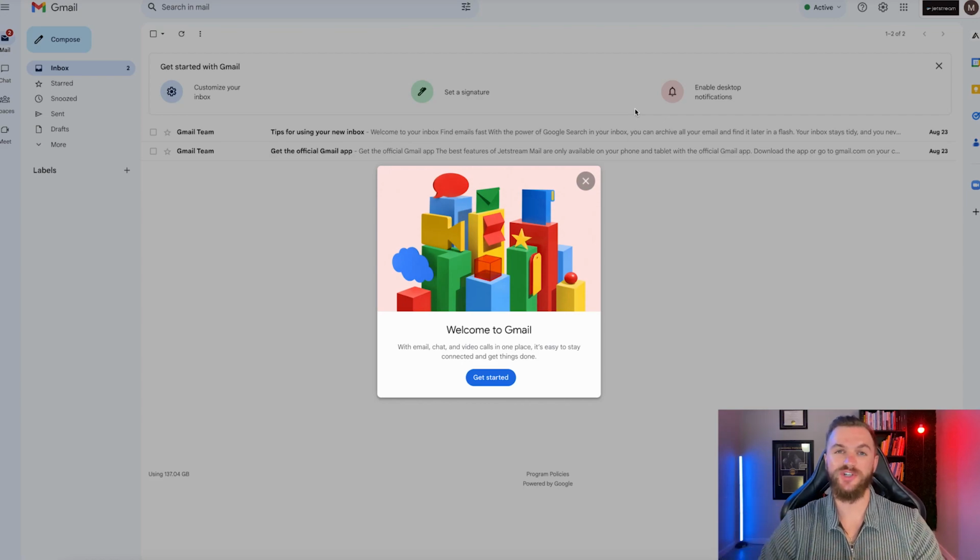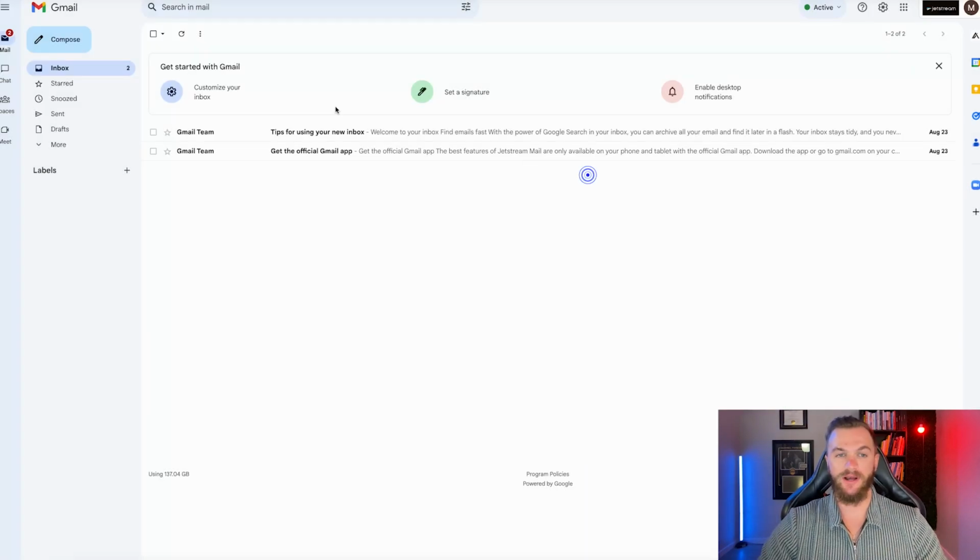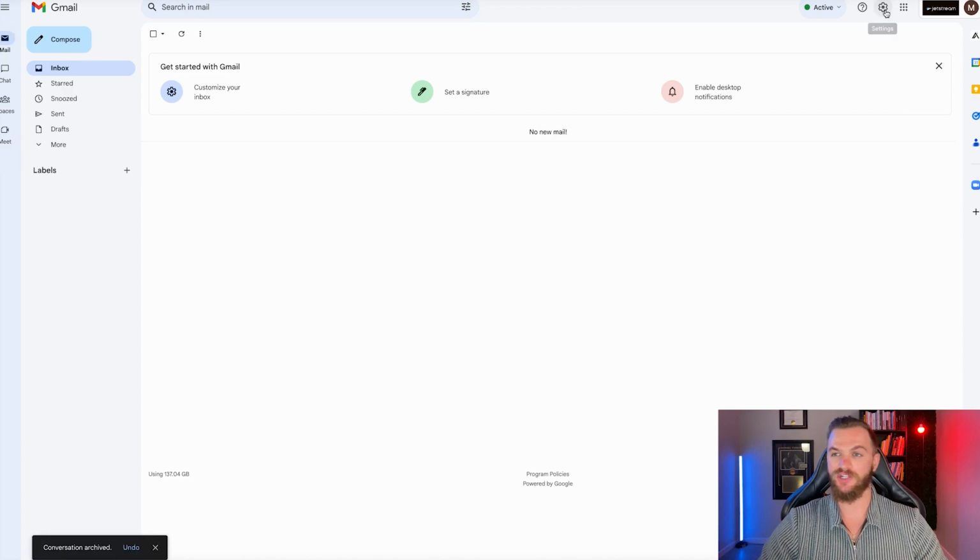Okay, so after just a little bit of time, as you can see here, the inboxes that we set up are now fully configured. So we can go ahead and set up the settings that we need to in order to add these inboxes into Instantly to start warming them up. So we're in the home stretch here and we're almost done. So in the inbox here, as you can see, once you get these 2 emails in the inbox, that means that you're good to go and you can change the settings.